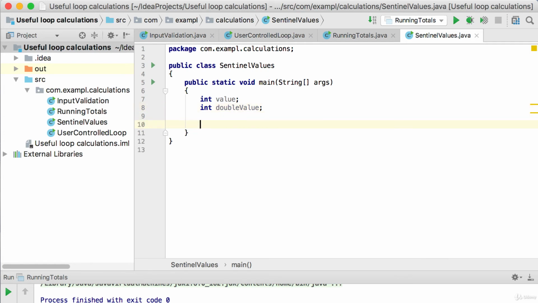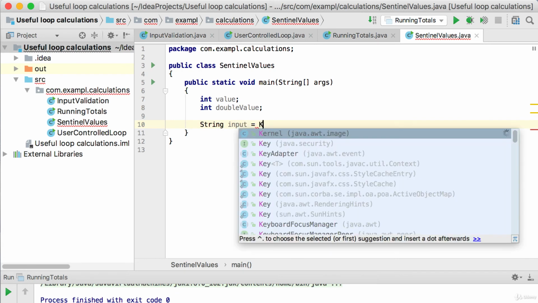Then we must allow the user to keep on giving us a value for the question that we're asking. We're going to ask, please enter a value to double, and then he will keep on entering numbers to double until he chooses to stop. And this is what we call a sentinel value. So let's get input from the user quickly.